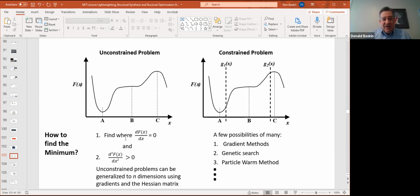I don't know why they call it a Hessian. I thought that was always some kind of German soldier or something. I don't really know, but anyway, that's the name. Maybe there was a Mr. Hessian who figured this out.